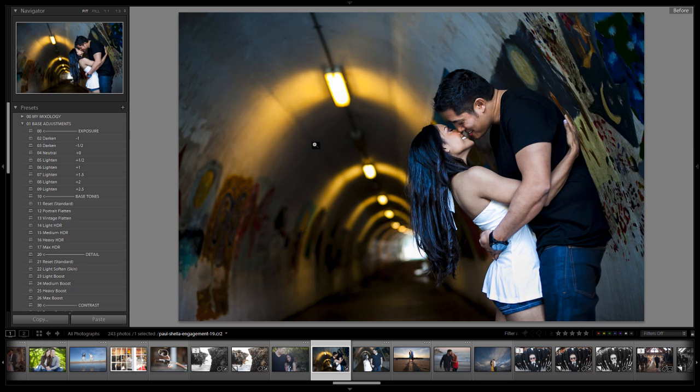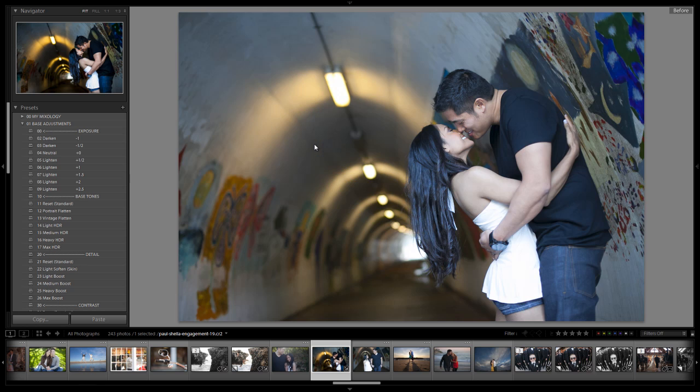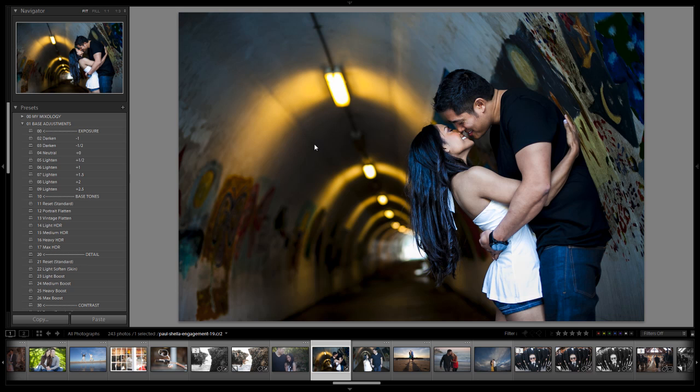And check this out. So here's the before, here's the after. It took all of 5 or 10 seconds to dial in those adjustments. You can see how big of an effect it makes. And for this image, it looks gorgeous because we're not too worried about the shirt back here falling to black. And even in the majority of the shot, if we look at the black detail by hitting J, you can see that we've crushed a little bit of the black detail, but not that much of it.